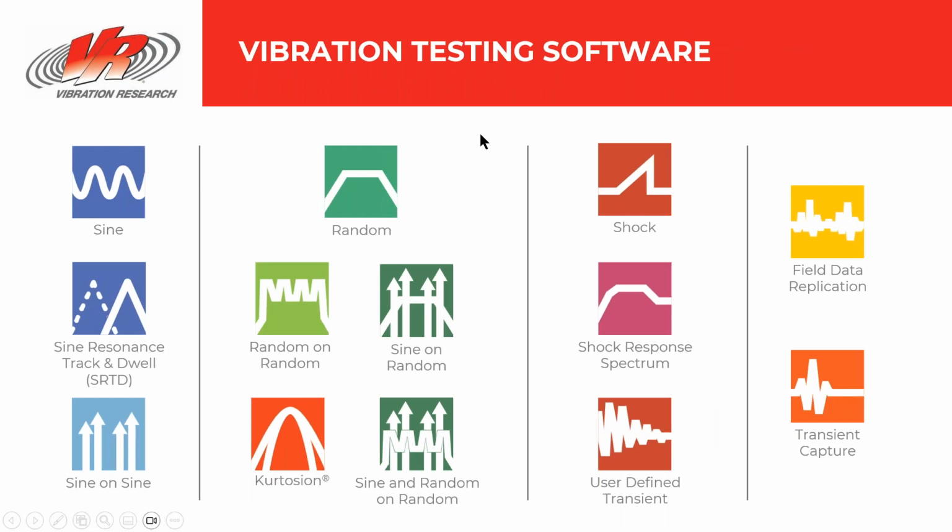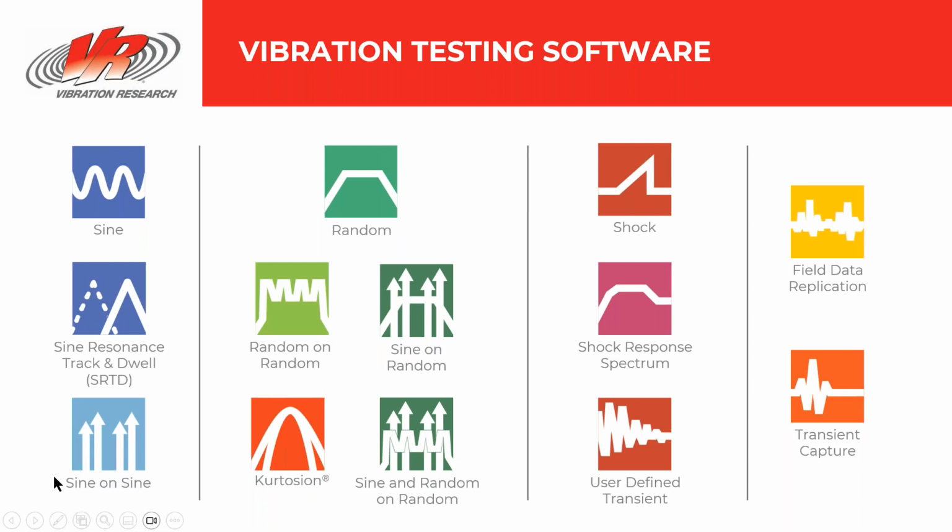Here's a quick overview just for those that are obviously not familiar with vibration testing. The main aspects, we have sine vibration testing, so that'll be fixed frequency or swept sine vibration. There's also sine resonant track dwell. So some of the specifications, not on the battery testing, as I'm aware. You've got resonant track dwell, so you actually lock onto a resonance and then keep it on the maximum amplitude response, and then track the actual resonance if it changes during the actual testing.